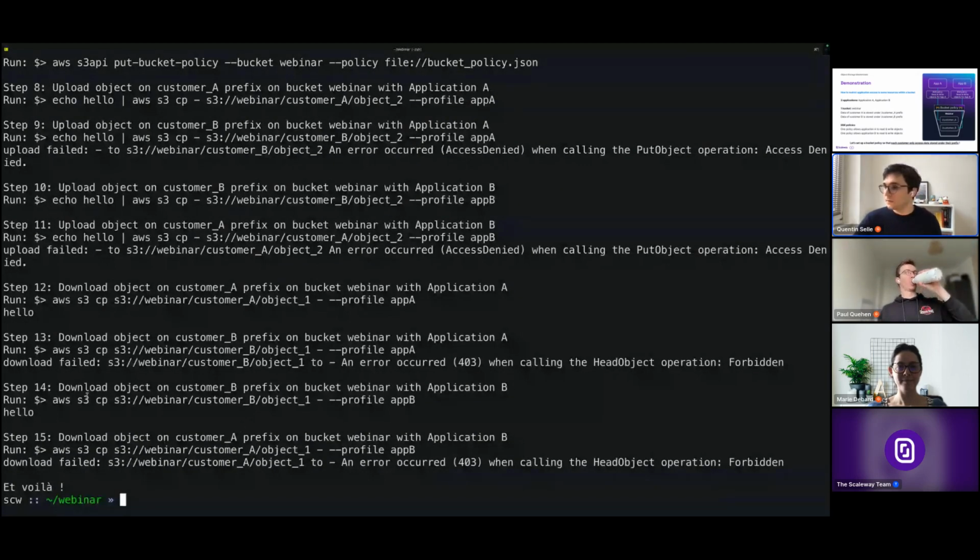So yeah, it's perfect. And the same goes for the delete object. So we saw how to restrict application accesses to some resources within the bucket using IAM and bucket policies. If you have any questions, I'll be happy to answer them at the end of the presentation. Now back to Marie.